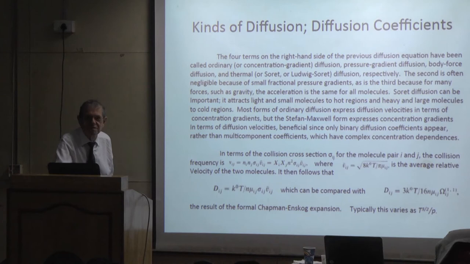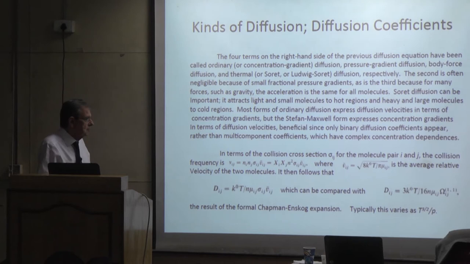You just look at the molecular weight and say, oh yeah, I know that if I'm burning H2 and oxygen, I'll get more H2 in my reaction zone. Why? Because the reaction zone is hot, and Soret diffusion, light to hot, brings H2 into the reaction zone. Light to hot, heavy to cold. The secondary effect is small to hot, large to cold. If the collision cross-section is large, then the molecule tends to be driven to the cold side. If the collision cross-section is small, the molecule tends to be drawn to the hot side.